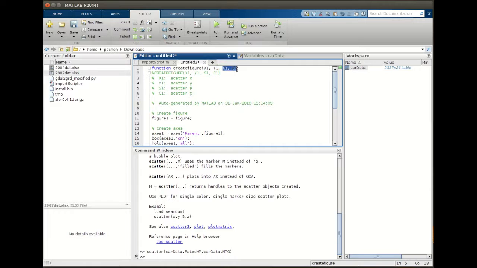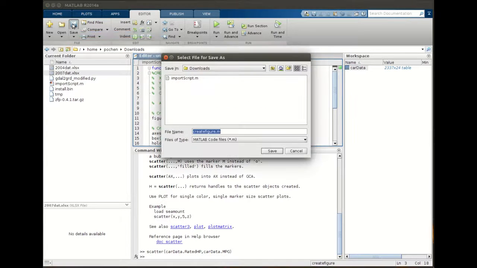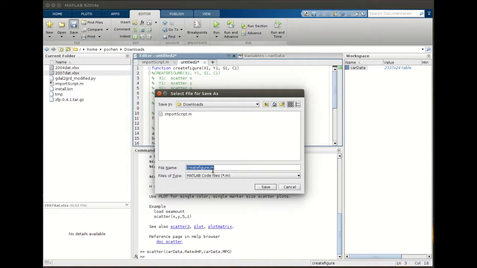You don't really have to use these two parameters, right? But these two parameters are kind of necessary, right? You have to sort of specify them. And then if you want to use this particular function later on, you can save it by clicking on the save button now, right? And this time it's actually not giving you a untitled.m as a default file name. It's actually giving you a meaningful file name here. It's actually called createfigure.m. See?